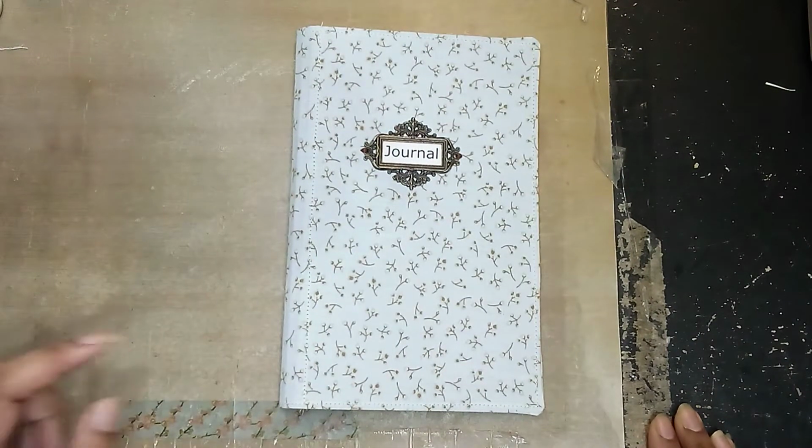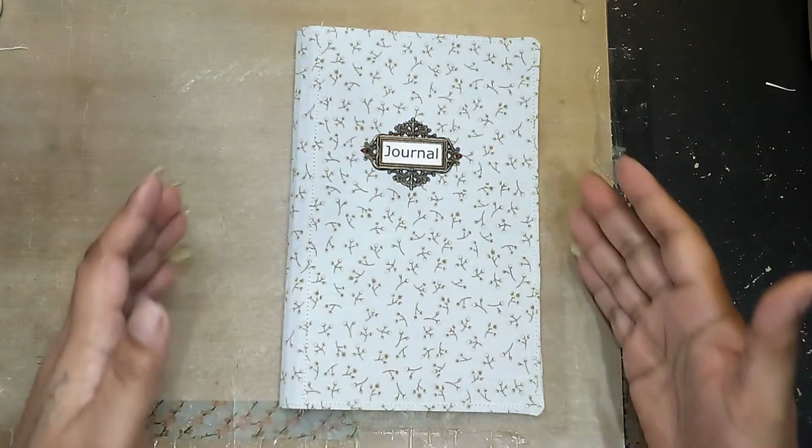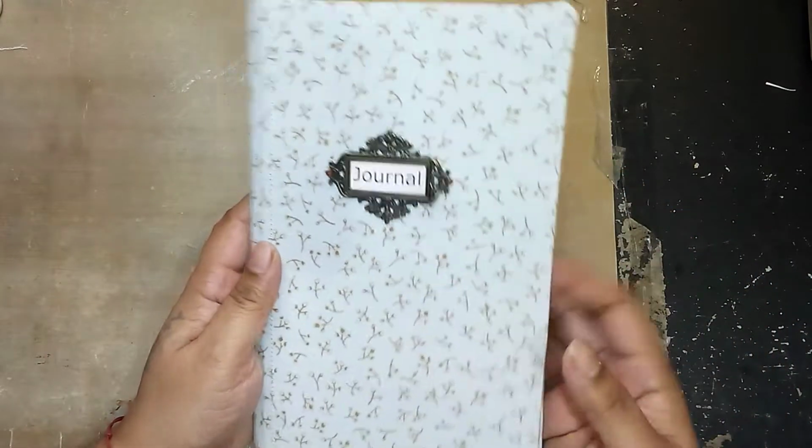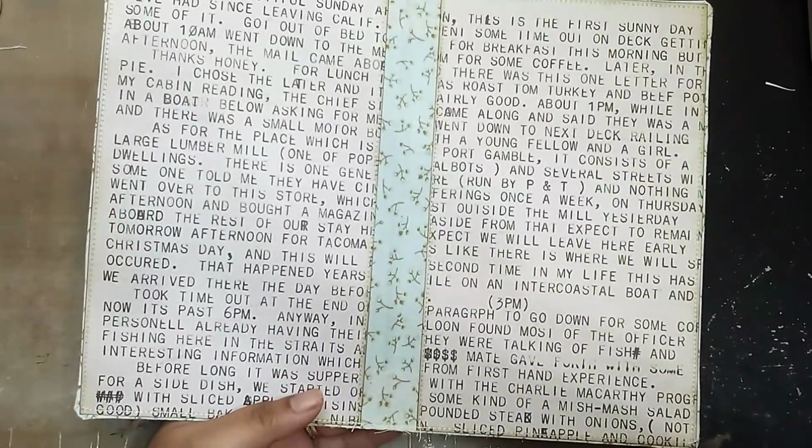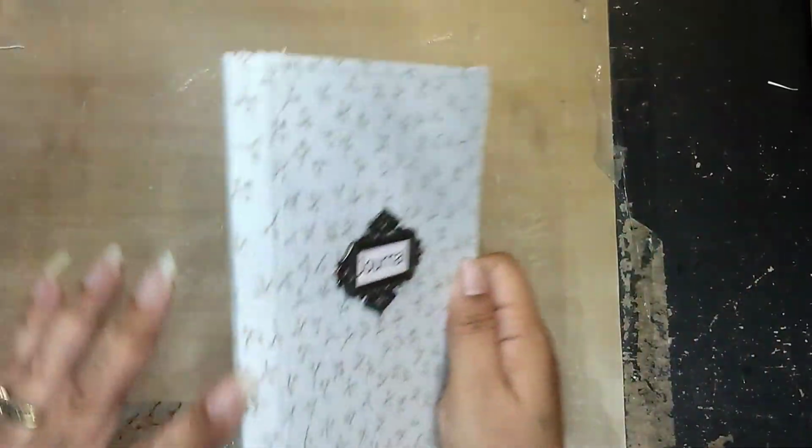All right, so now this is part 3, and this is what we've done so far. So we've completely finished the journal cover. So we have the inside all sewn down.